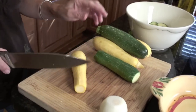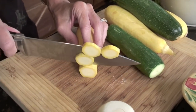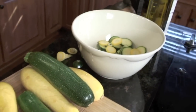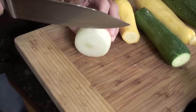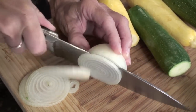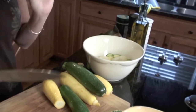What you want to do is take off the ends of your squash and then really thinly slice the rounds like that, and then you're going to throw them in a bowl. You're also going to thinly slice an onion — just whatever onion you have on hand, a deli or yellow onion. Really thinly slice it and add that to your bowl as well. After I get all these cut up, I'm going to show you the next step.